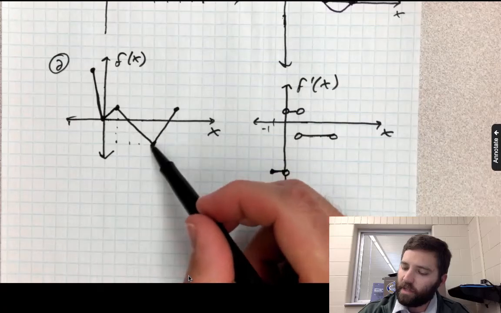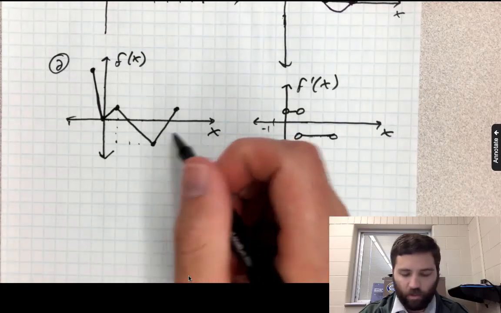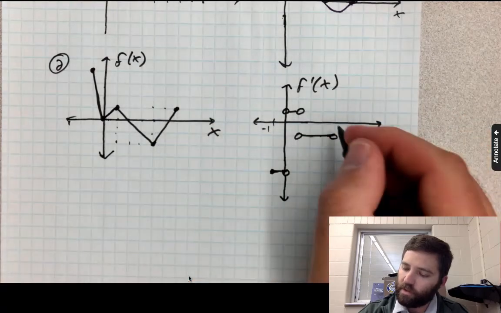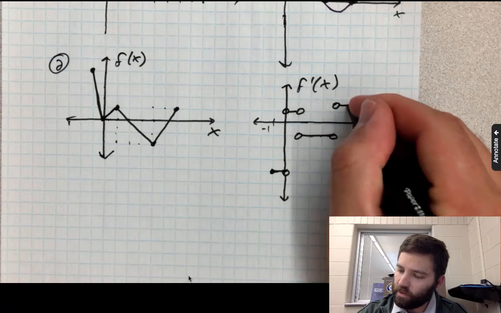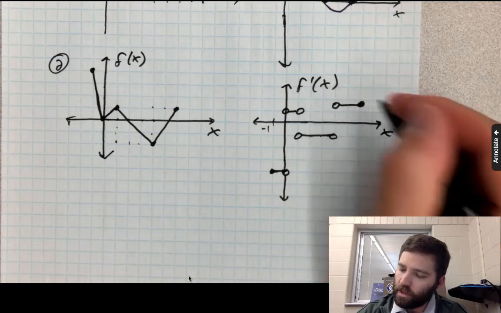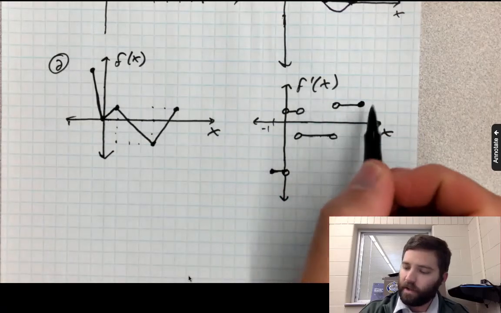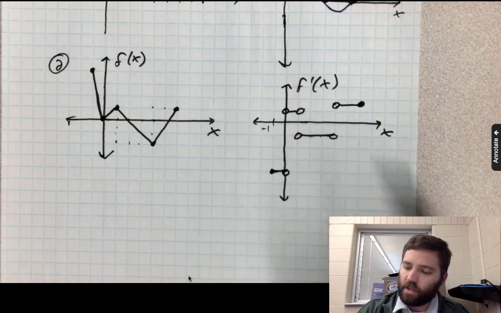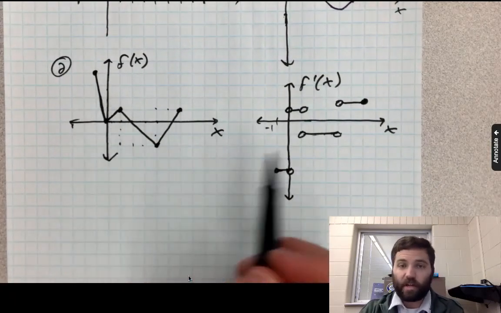And then from here to here, so from 4 to 6, is up 1, 2, 3, and over 2. So that'd be 1.5, so a slope of 1.5 from here to here. And again, because it's an endpoint, we take a one-sided derivative, a one-sided limit, and we can evaluate it there with a closed dot. But at these values, there is no derivative. Okay, so that's how you sketch the derivative from a graph that is a series of line segments.